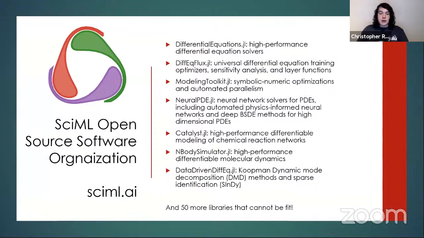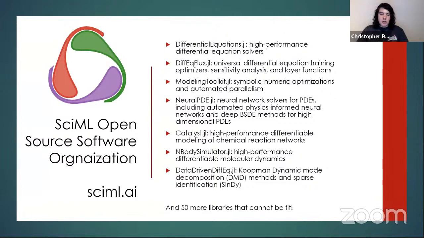There's a whole JuliaCon talk that will be about that. There is a neural PDE component, which is building out these high-performance, high-dimensional PDE solvers, like physics-informed neural networks and deep BSDE methods. So that way, if you have, for example, a financial problem where you want to just solve a 1,000-dimensional nonlinear Black-Scholes, then these methods are already ready for you to just write down the equation and have it automatically solved using these techniques.